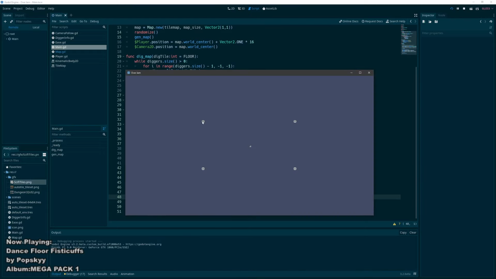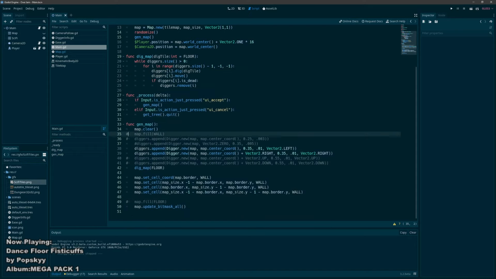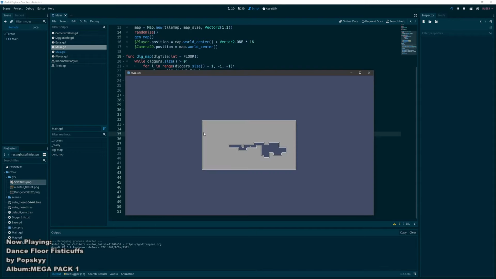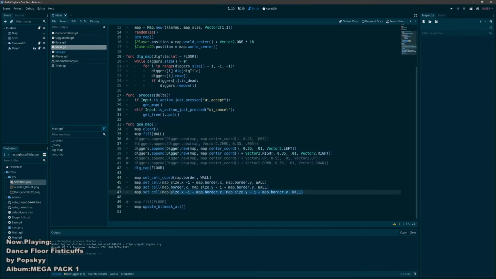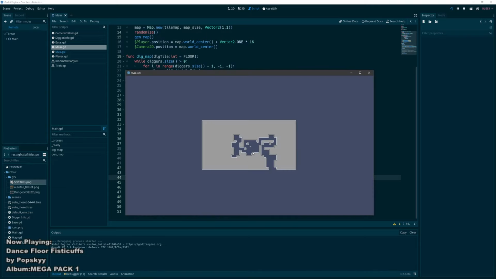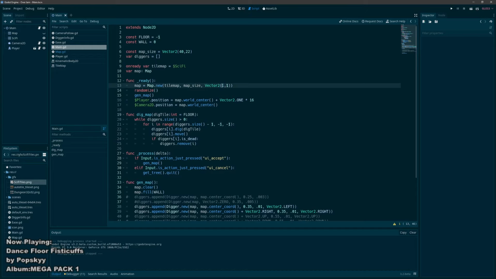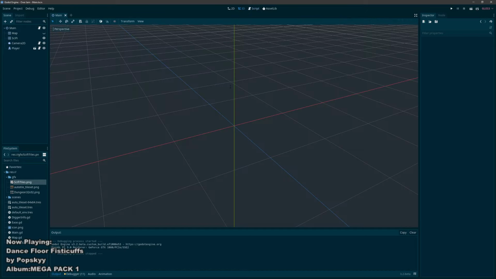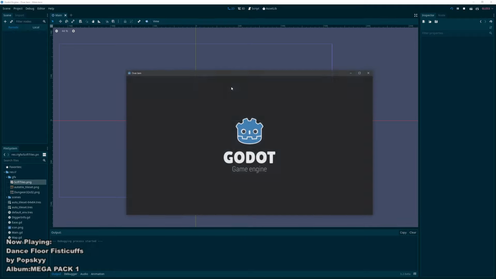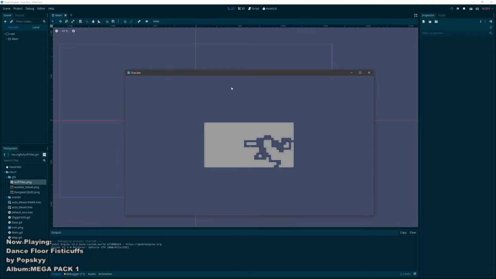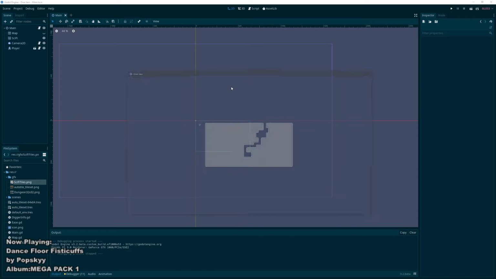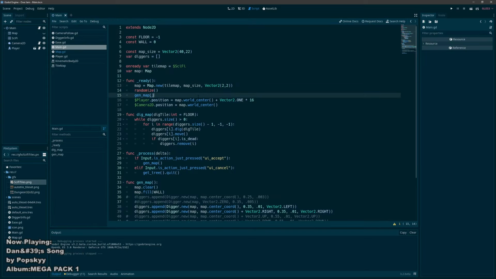Boom. Okay, so we've got four corners. So that fill was working correctly. Yeah, that's working correctly. I'm really happy with what we have so far. It's just that tendency to dig right out the side of these guys. Let's do this real quick. Let's make the border 2 by 2. Let's see what goes on there. Yeah, see, it still breaks right through. It doesn't even care. How inconsiderate is that?